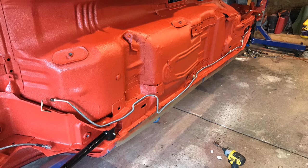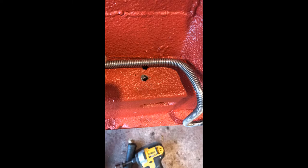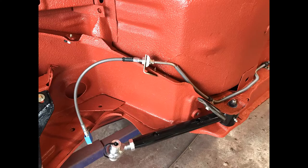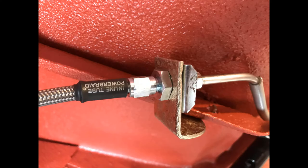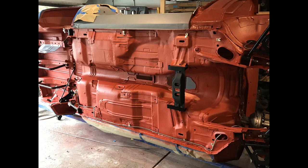Here are a few pictures of the lines being fitted, and I'll tell you what, this kit fit amazingly well. When I talked to Inline Tube, I asked them how they even had sets for Monzas, and he said they actually take the sets off a car, scan them into the computer, and the computer bends the set as needed. So pretty slick and pretty quick. I actually got this order in about 2 weeks if I recall.